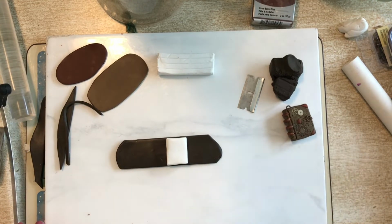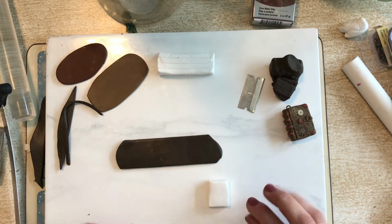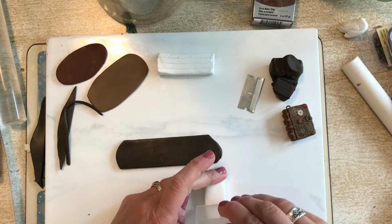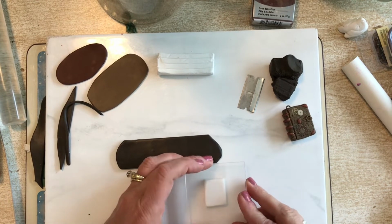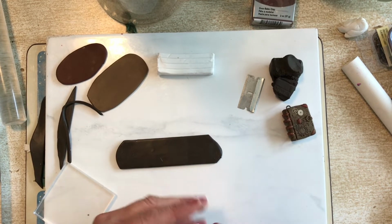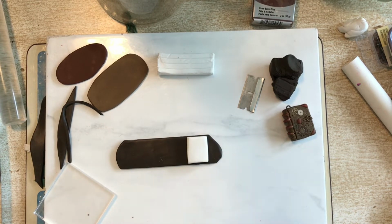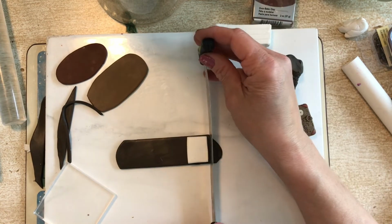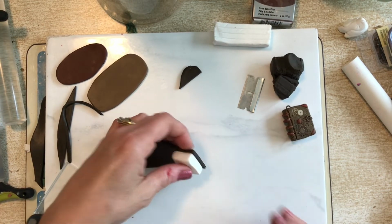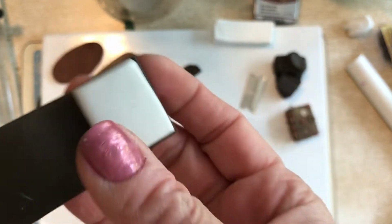Okay. So now I want my pages to be as crisp as possible. So before I lay it in, I'm going to come in here and just really firm up those edges and make it as flat as I possibly can. Now, because it's cool, it's going to retain that a little bit more. I'm going to bring it over here where the rounded edge is, and I'm going to cut the first edge right close to my book. Can you see that? Can you see how close it is? But there's just a little lip there.